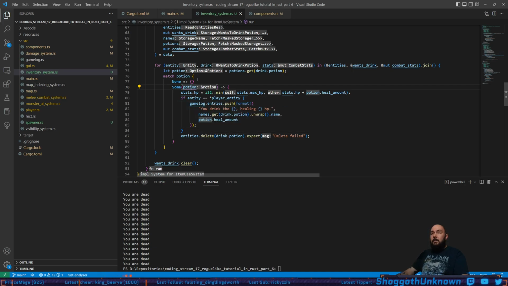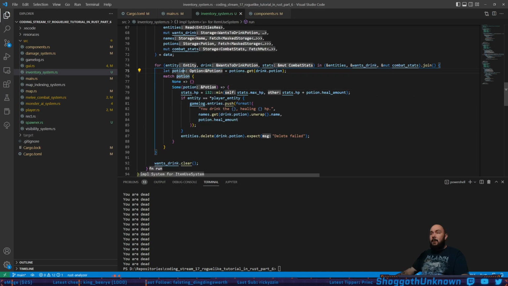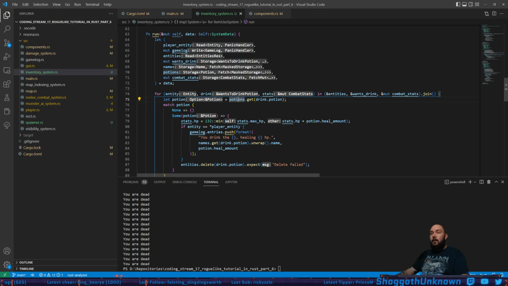We're not really showing that, unfortunately. But for our system, what did we call potions before? It was an actual component of potions, right? So this is a bit of a you're on your own here on this refactor, I guess.